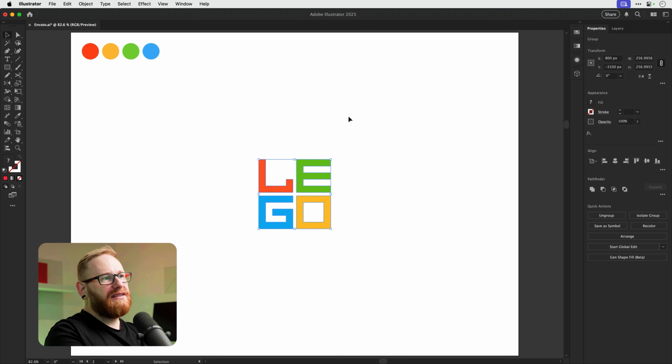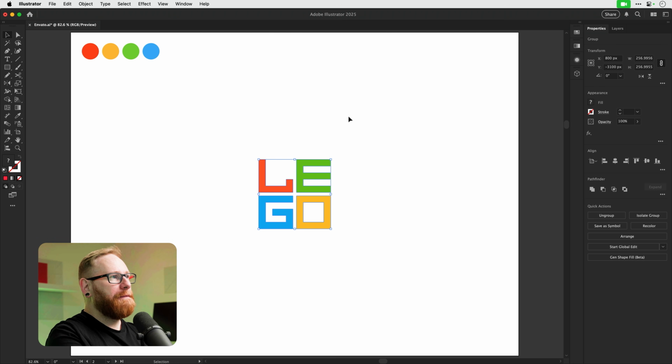Now I'd like to make this isometric in style, but I still want control over all of the shapes, because with the previous 3D settings, you're limited by what you can create with those settings. So if you can't create exactly what you want with those sliders and that 3D panel, then you're kind of stuck. Whereas I still like to use 3D Classic because it gives me full control.